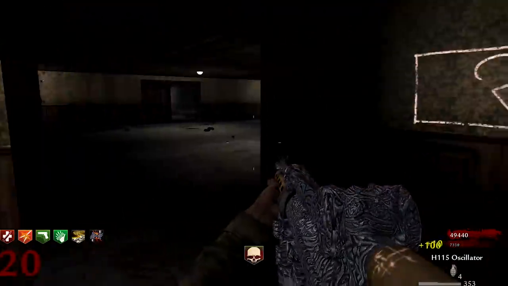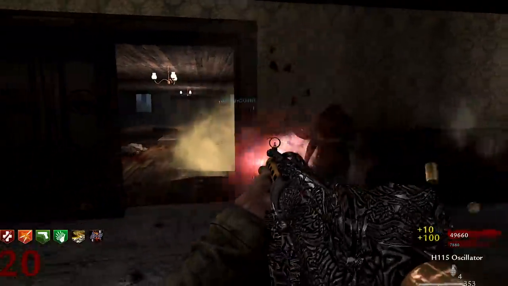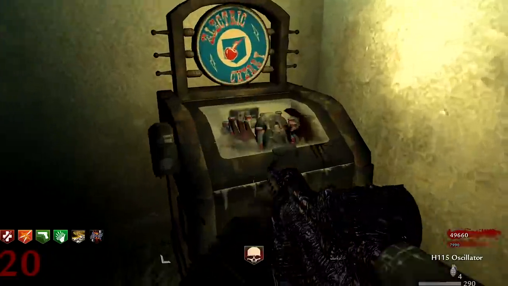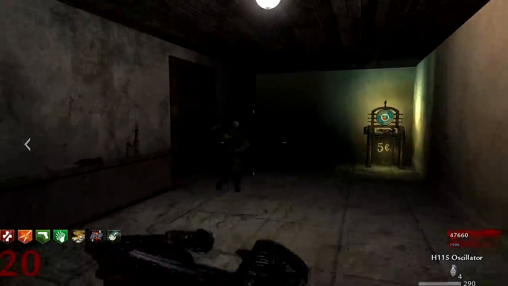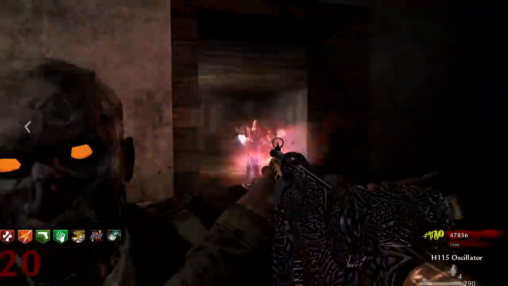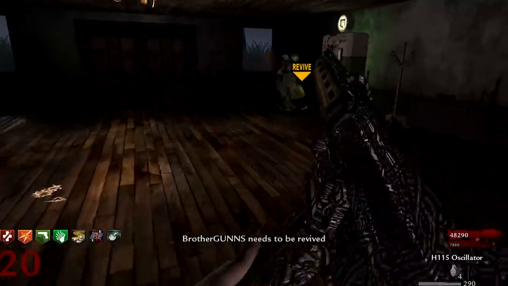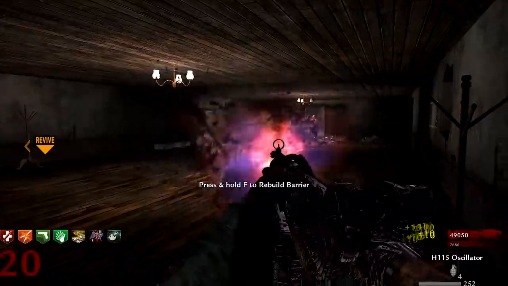Got it. What was that? That was weird. Is that freezing them when they come near me or something? One of those perks that I bought, maybe it's that strong one. That worked good. That one was good. I like that perk, yeah.